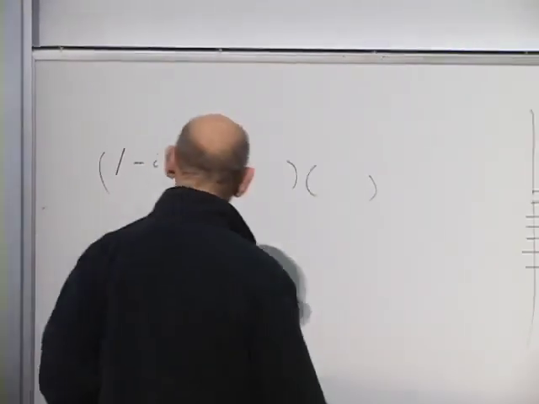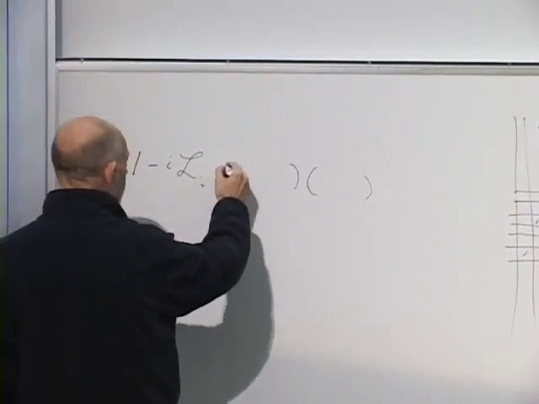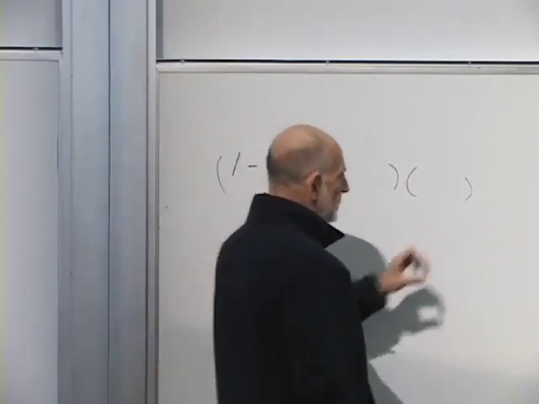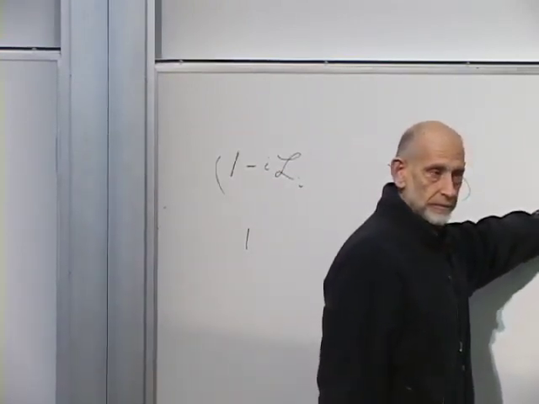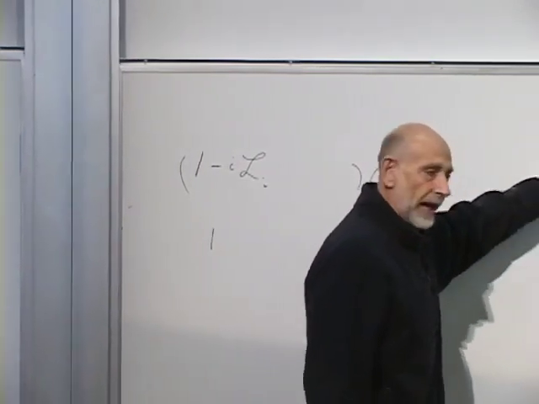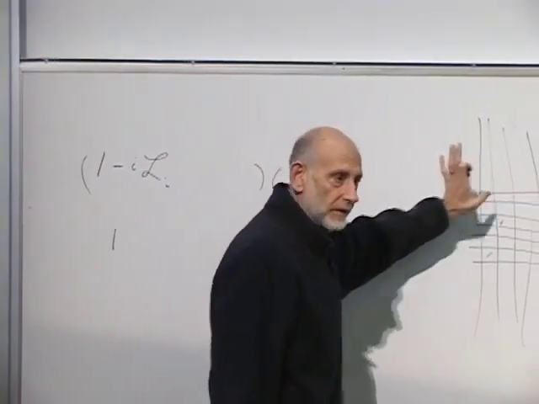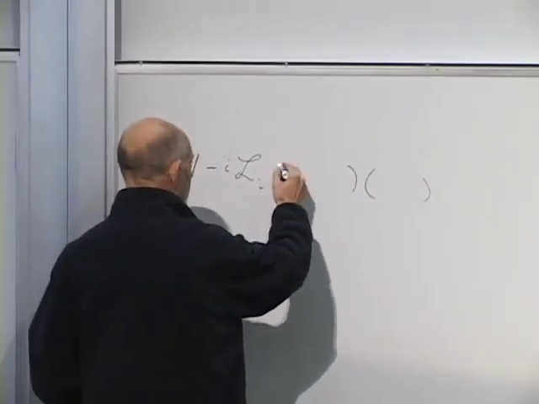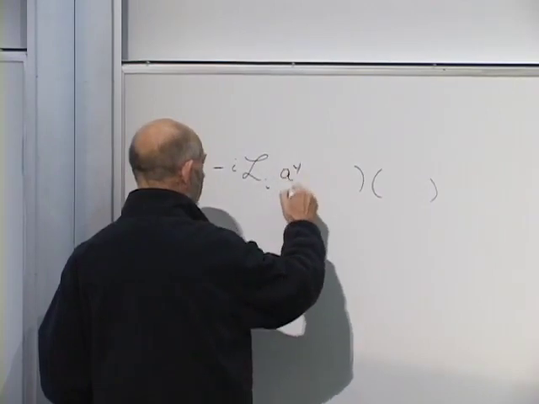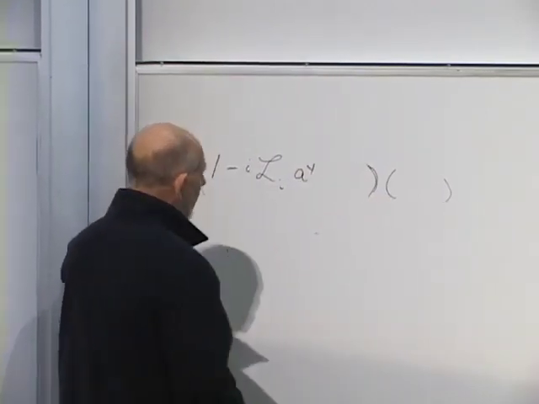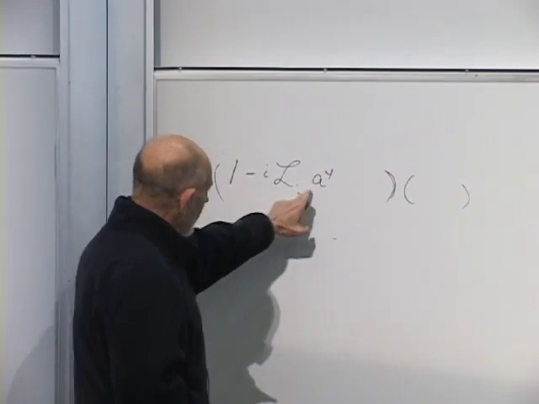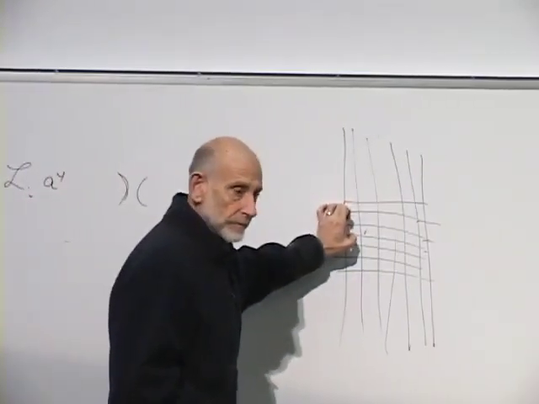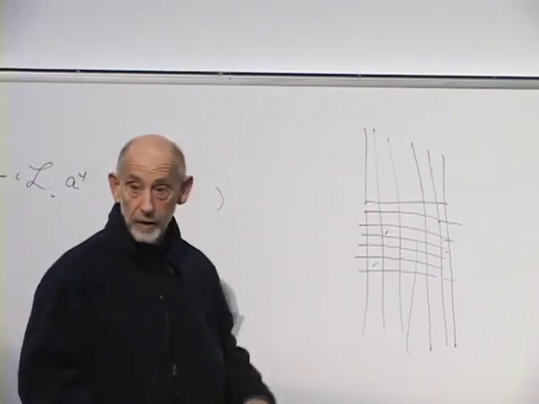Now, the action in each cell is the Lagrangian times the space-time volume in each cell. Space-time volume is delta x, delta y, delta z times delta t for each cell. Let's call that a small number. Let's just call it the space-time volume. Let's call it a to the 4th, where a is a small number. So each little cell is small, so the action in each cell is itself small, right? Because the cell is small.